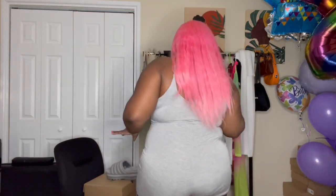Like, I not always had this. But a stomach, I ain't never used to have all this. Love handles, maybe, yes. But a stomach like this? No, ma'am. But, you know, you got to deal with what you got. But these are super cute. I'm going to wear these with this if I decide to wear this. So, let's move on to the next one.